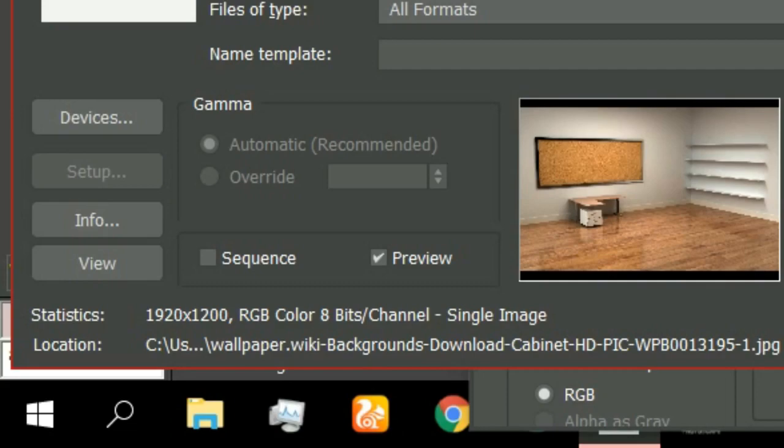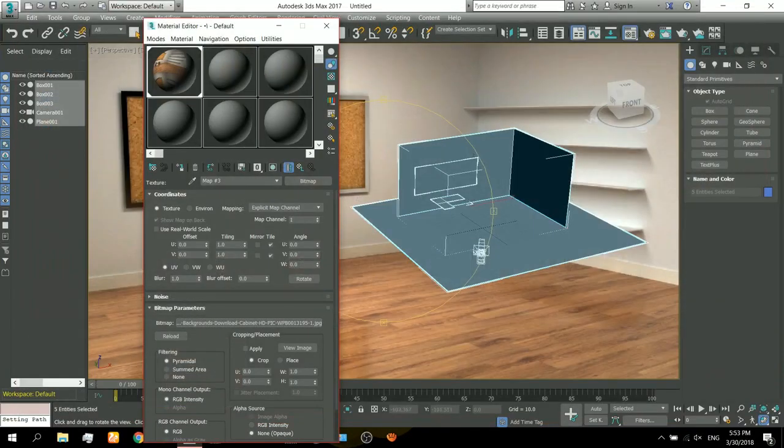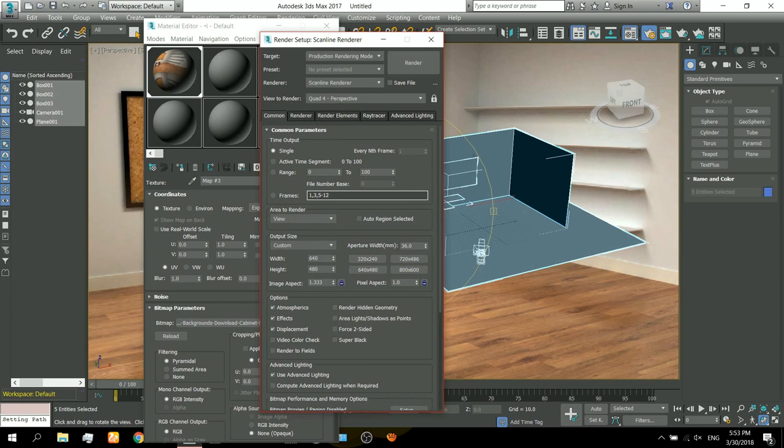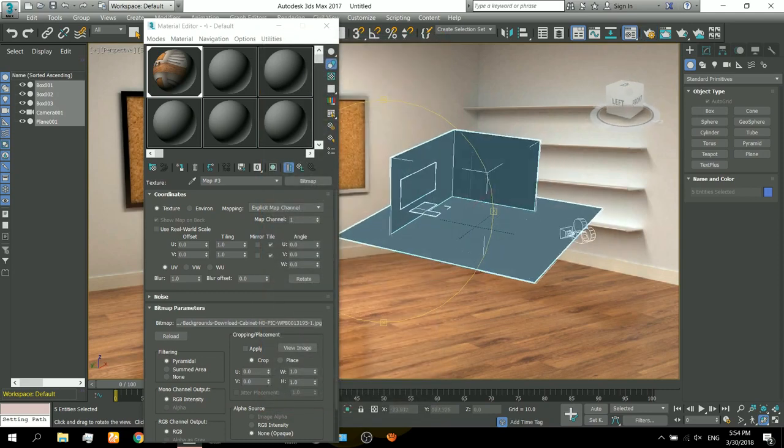It's 1920 x 1200. So set that resolution here, 1920 x 1200, and lock them. That's it.